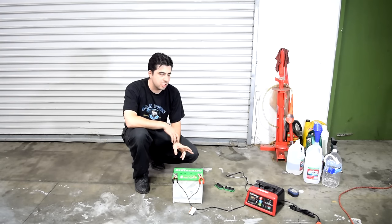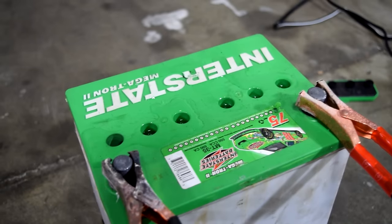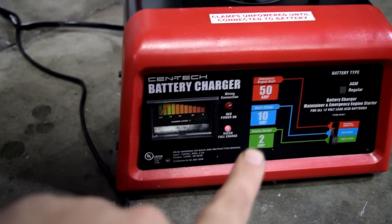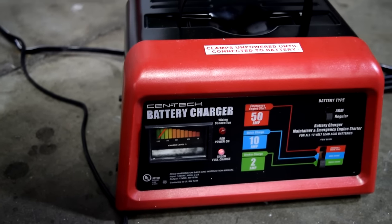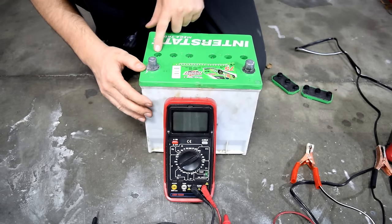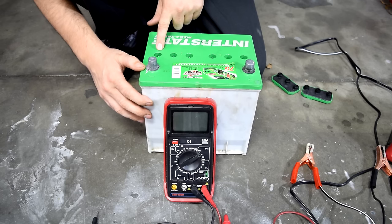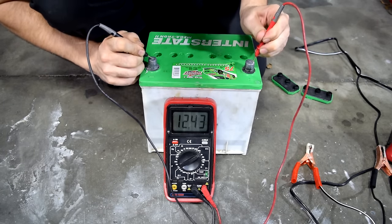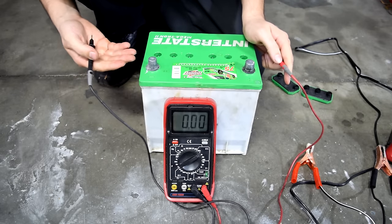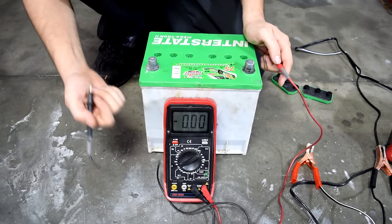It's been another 24 hours since this battery has been on the charger. This time we are having some overflow issues — not a whole lot, there's still plenty of solution left in the battery, but we do have some water coming out of the cells. The charger dial is at 100% but we still don't have the green light indicating the battery is completely charged. We're going to check our voltage anyway — first wipe the top of the battery clean. Make sure if you're missing any distilled water you add it to the cells, since the lead plates inside must be covered with the Epsom salt solution. We've got 12.43 volts, which is actually pretty good — it should be 12.6, but this multimeter may not be exact. Each battery cell should have about 2.1 volts, which adds up to 12.6, well within the margin of error.